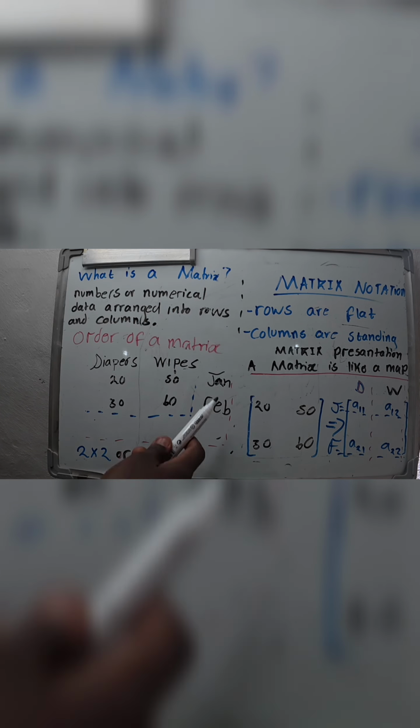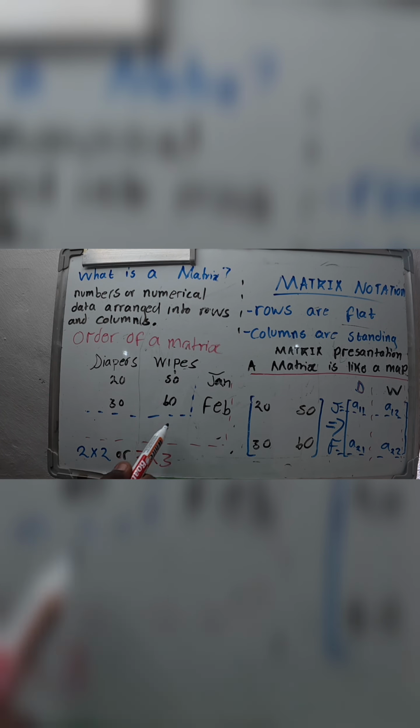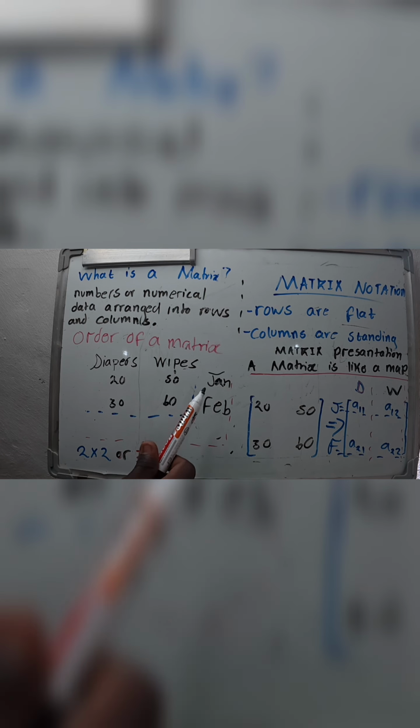Imagine you are a manager at Angel's Care, responsible for the department that produces diapers and wipes. You are given a production report for the months January and February. The setup that you see here is a very conducive way of depicting the information from a production report. The rows represent time periods in months, while the columns represent the products.